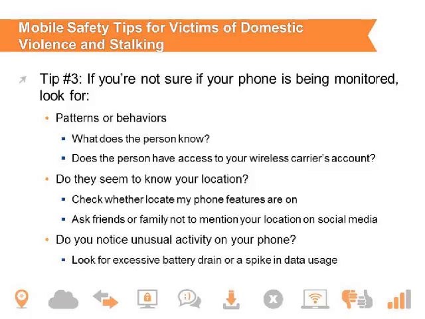If they do, they can turn on features like Family Locator or Find My Phone. They can also access your billing records and see call logs so they can find out who you've been talking to. That can be particularly problematic if it's a former intimate partner and the victim is now with a new intimate partner, and that's part of what's angering the stalker. So one tip that we have is, if you have a perpetrator who has access to a wireless carrier's account, then try to get a new phone, either with a different carrier or with a pay-as-you-go plan. Other tips to look for is, does the perpetrator or stalker seem to know your location?